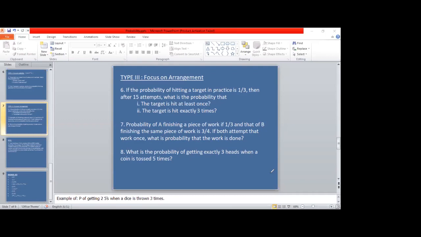Abhay, I just didn't get what you had written here. 15C3. 15C3, not 15C2. Yes, absolutely, 15C3 is absolutely correct. So this is what I wrote above in a more complicated fashion. Okay, yeah, I get it now. Yeah, 15 into 14 into 13.